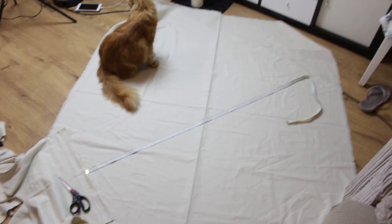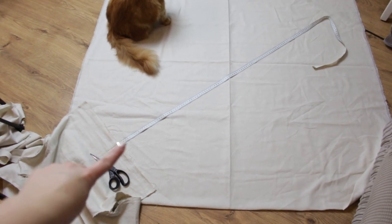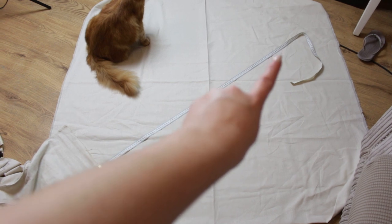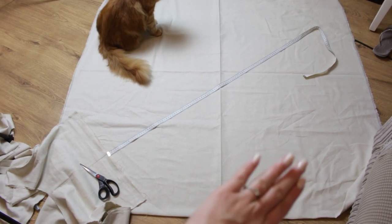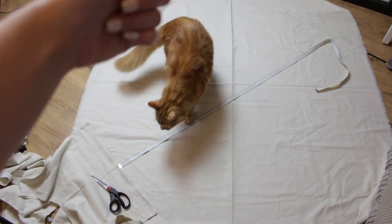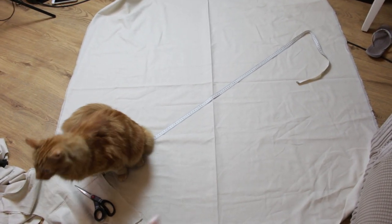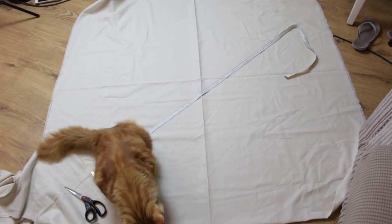So maybe you can see this a little bit better. So I have my top here, the waist of my top here, and I've measured 105. Now I'm going to be folding the fabric so that I can cut the skirt and it's going to be an A-line skirt. So it's going to be kind of flowy, all right?